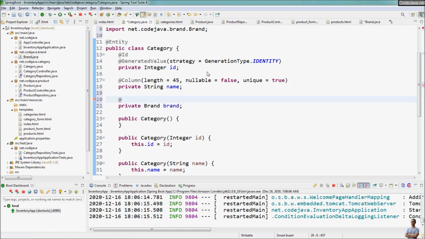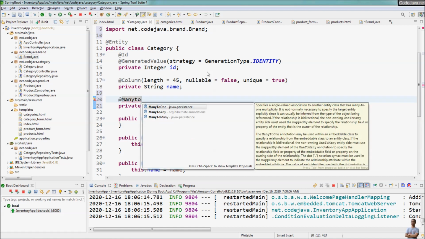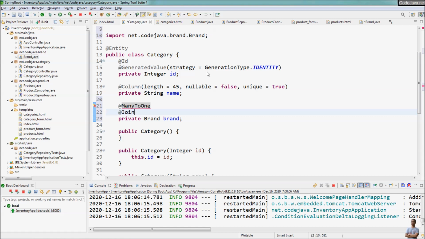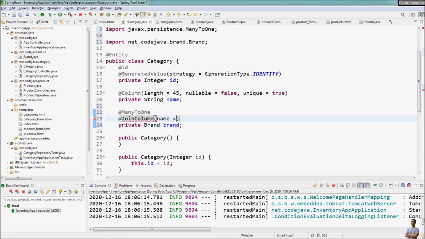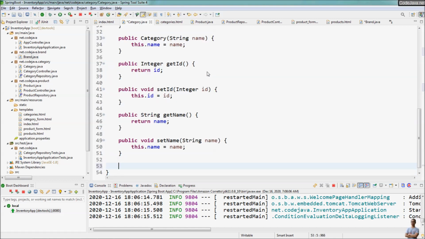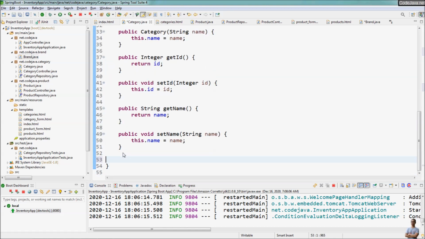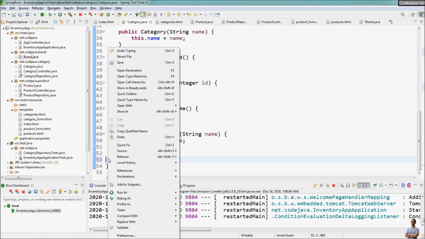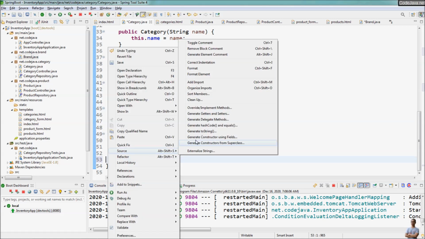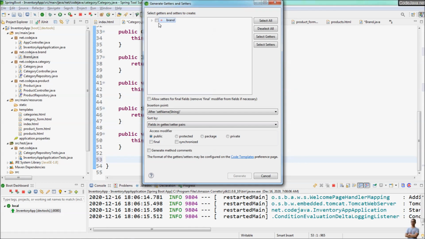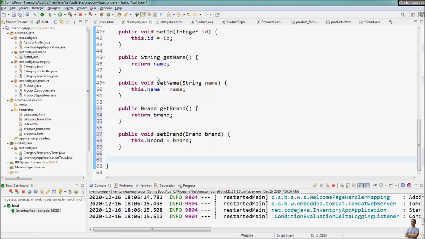And for this, we need to use the annotation many to one, and specify the join column is the foreign key brand ID in the category table, and also generate the getter and setter methods for the new field brand here. Generate and brand here.